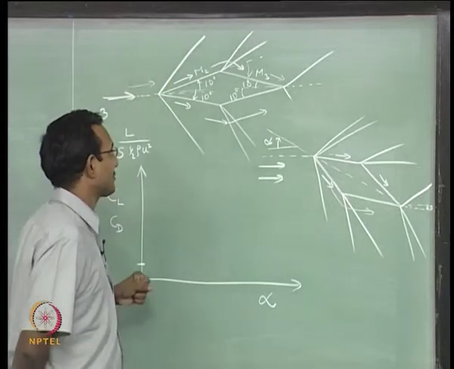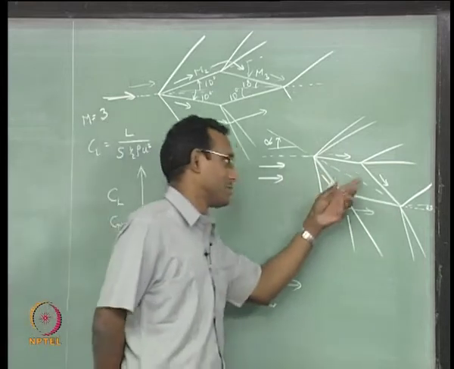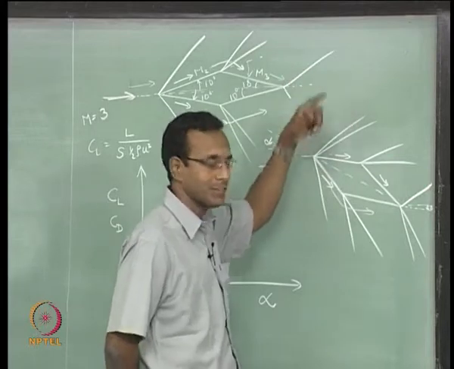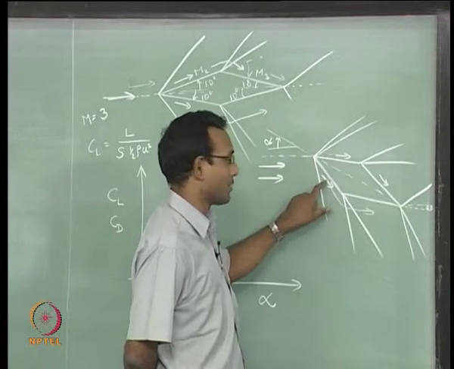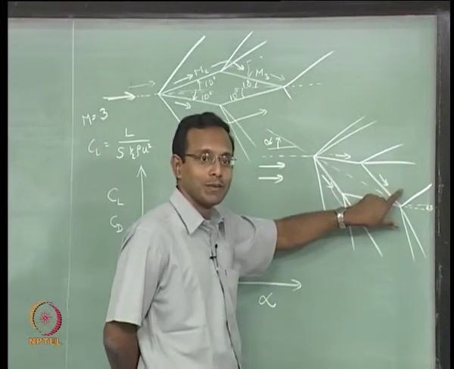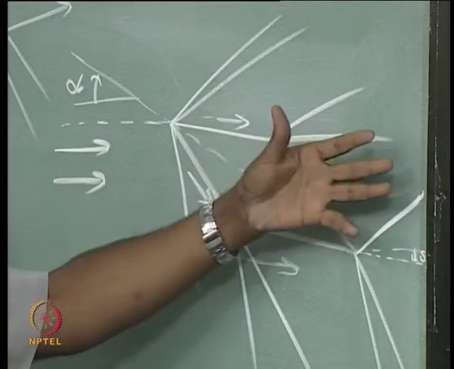Okay. And can you prove that it is going to have drag? Yes, of course. Again the same kind of system. If I look at this particular problem, I am going to say this is going to produce vertical force, that is my lift. Horizontal force is produced directly from here. I can say after shock pressure here is very high, and there it is after two expansions, very very low pressure. The drag is going to be very very high. Okay. So that I can directly say from here.